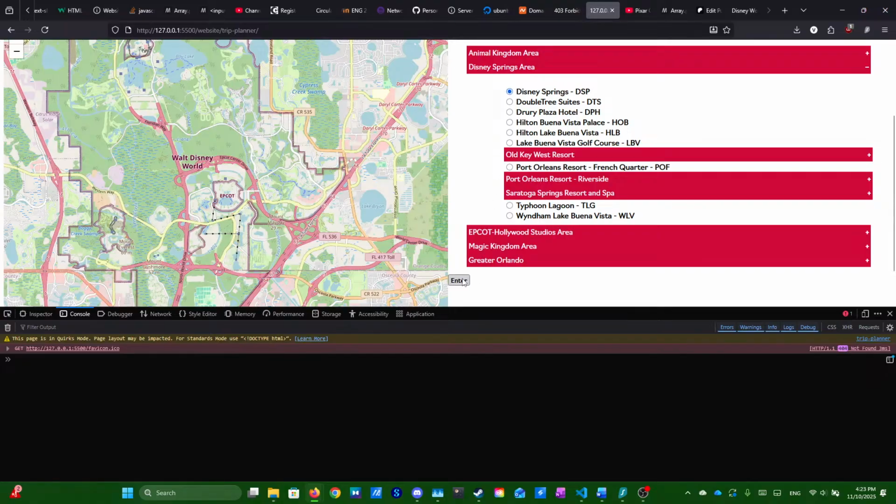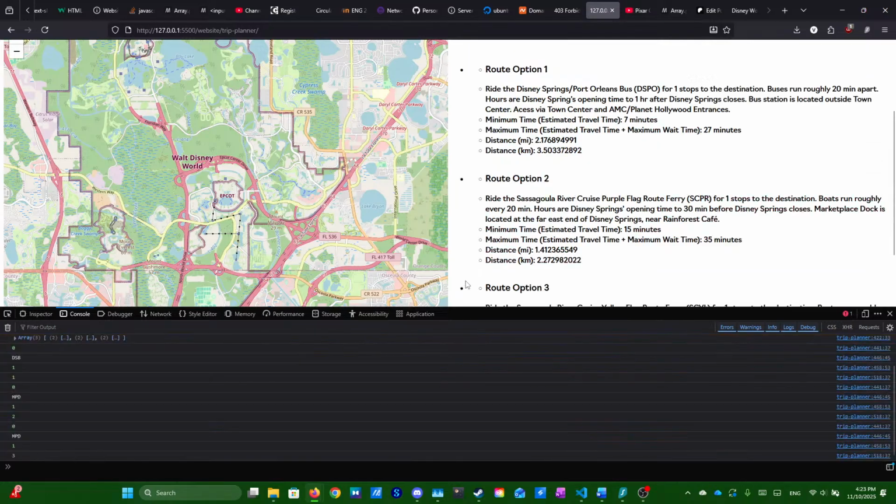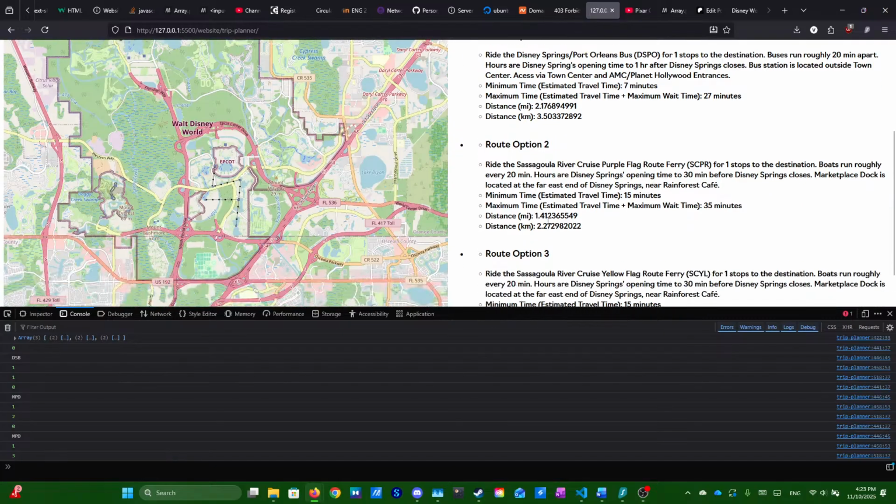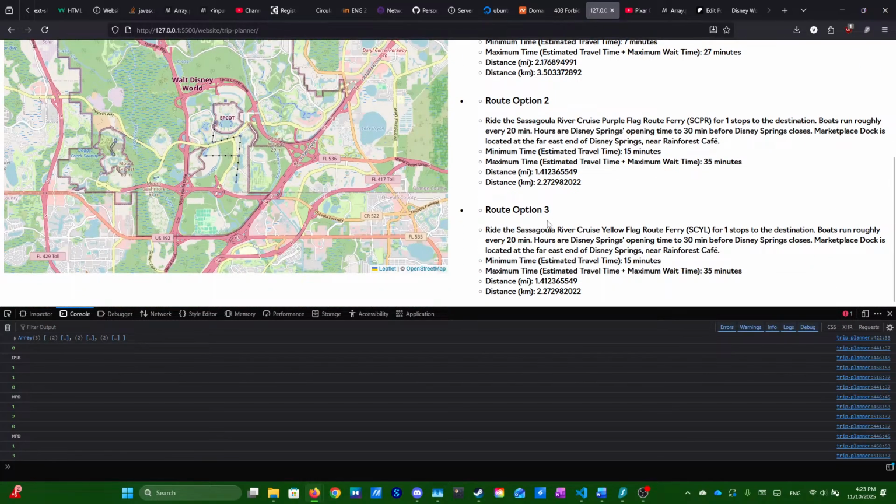It's alphabetical. I should be able to find it easily. Disney Springs to Port Orleans French Quarter. There we go. Instructions are displaying. Good.